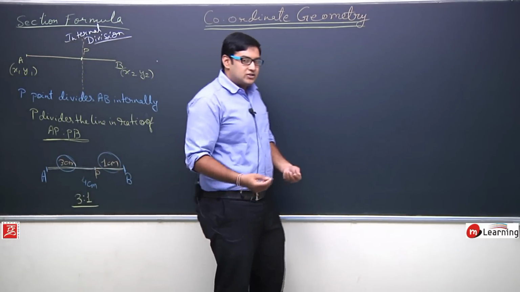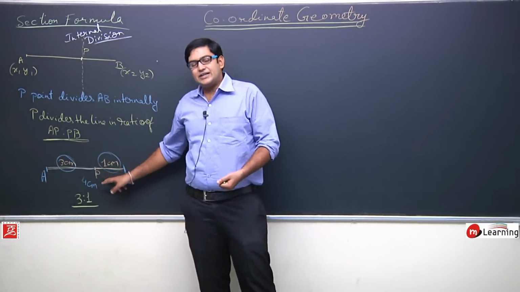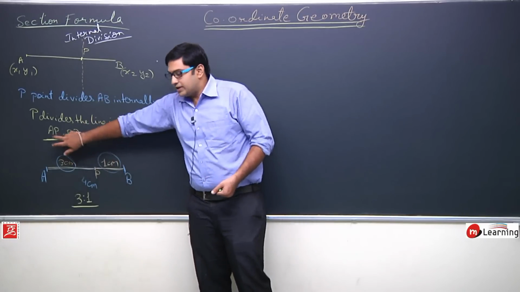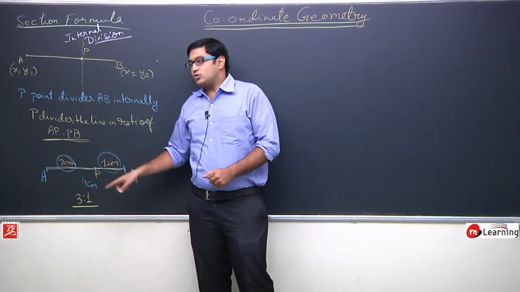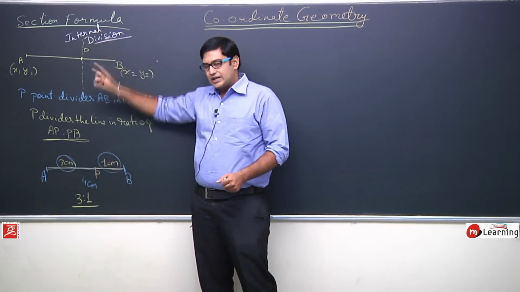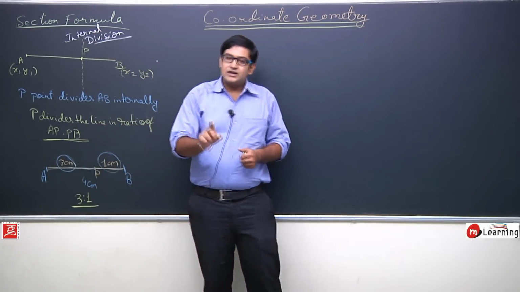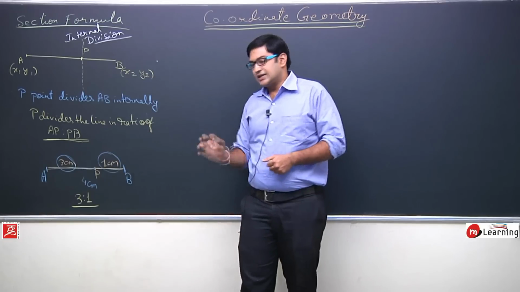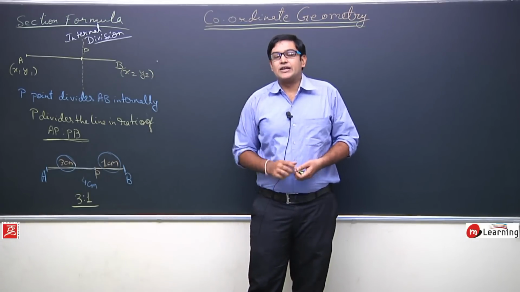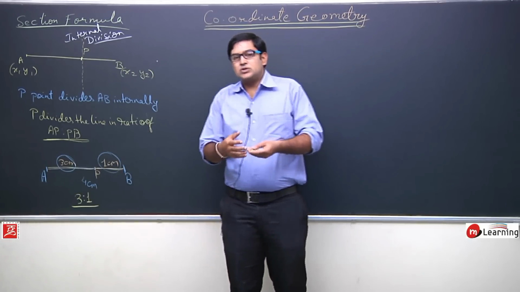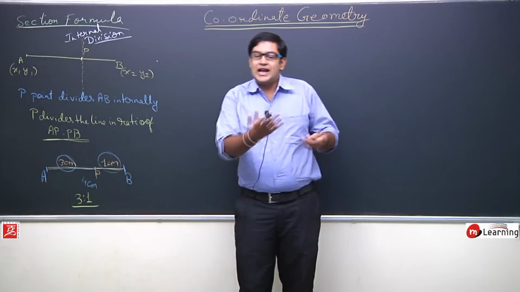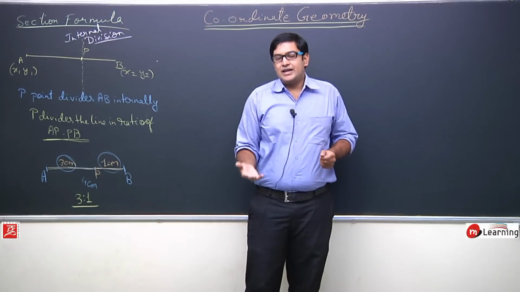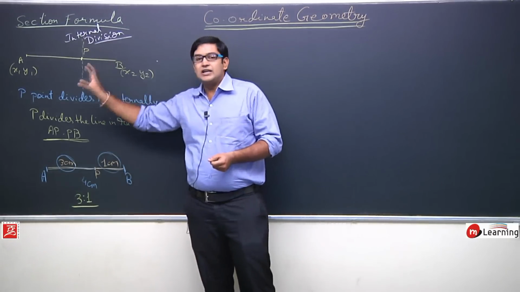So what we have understood is that this P point divides this line, and in which ratio does it divide? In this ratio, AP:PB, and that too which kind? Internally. Okay, this division is internal division. Please remember this term, internal division. This P point is internally dividing this AB line. In some books you might read about internal division and external division, but we are not dealing with external division. That's why I am emphasizing internal division.